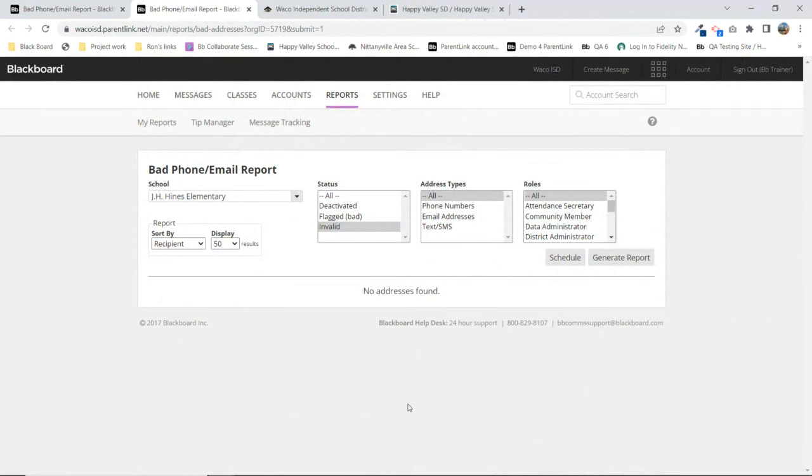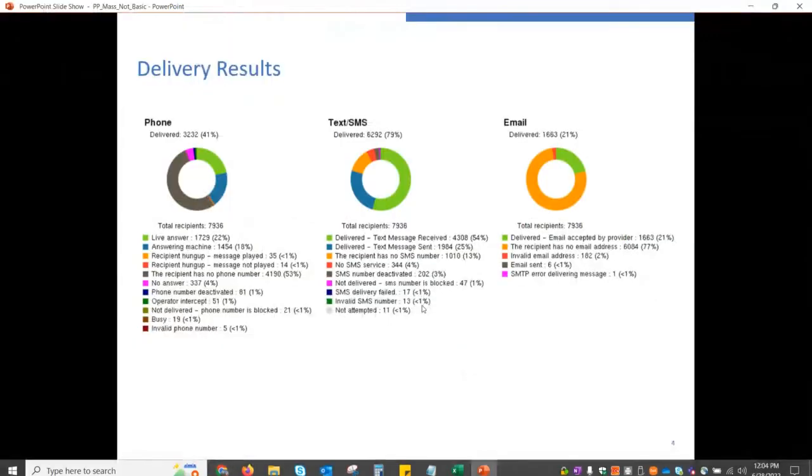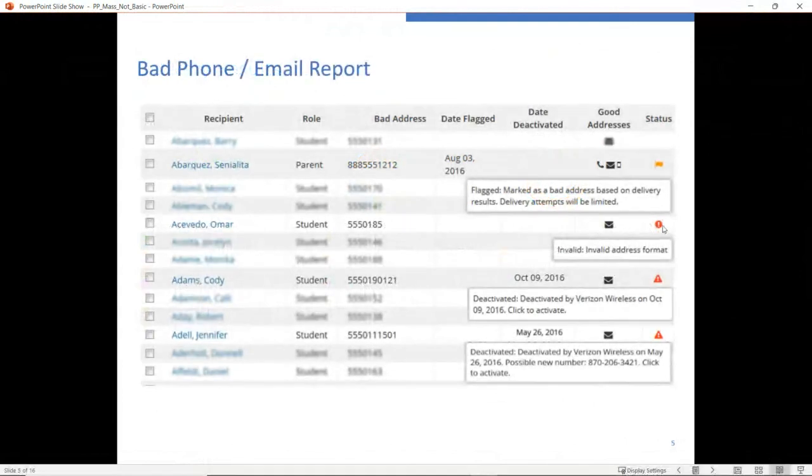Nope. Invalid, I'm going to see an icon on the right that has a red circle. So that would be a phone number, a text number, less than or greater than 10 numbers, right? Missing the area code or someone tried to put an extension in, right? It's considered invalid format, right? An invalid format for an email would be an email that's missing the @ sign, has a space in the middle of the email address, okay? You know, things like that.